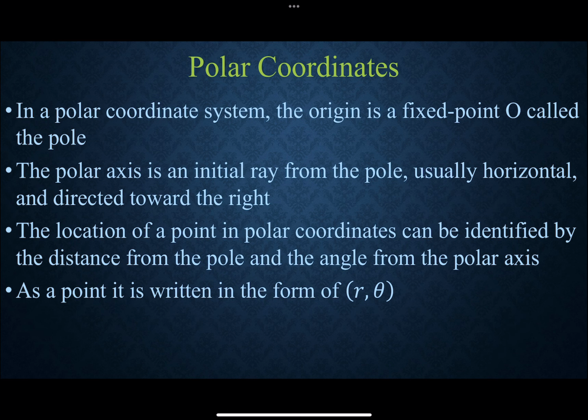So when it comes to polar coordinates, it's a different kind of system, so how we plot is going to be different. It's based on the idea of distance away from the pole and then its location angularly from that pole. So the coordinate point in polar coordinates is (r, θ). R recognizes the distance, essentially the radius something is from the pole, the origin location, and then theta is the angle you're going to rotate around to create that.